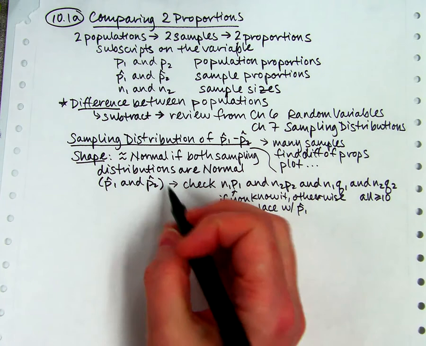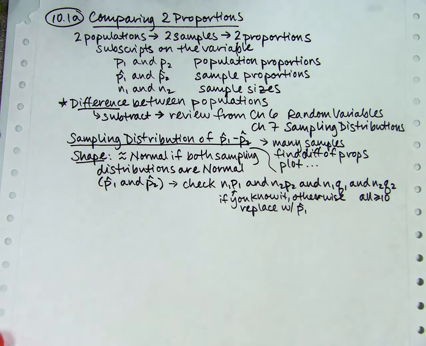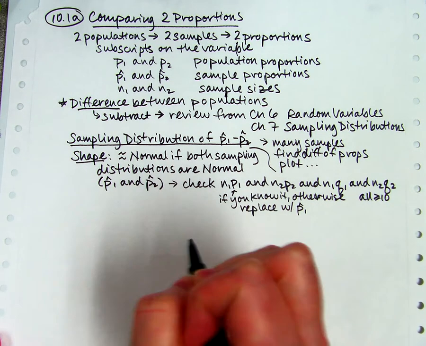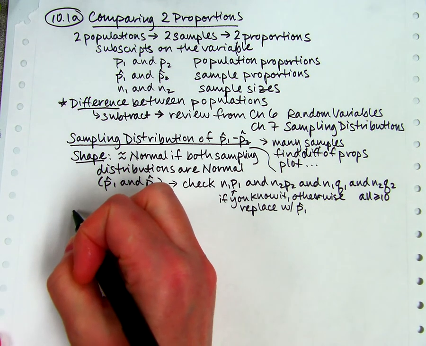So that's normal if this is true, and that kind of should make sense. The only hard part is there's 4 of them, but that's okay. We can handle 4 of them. Center.